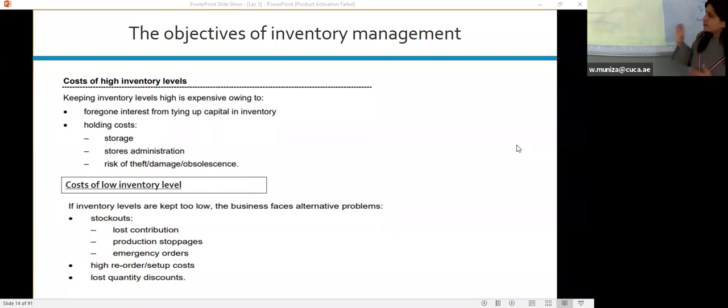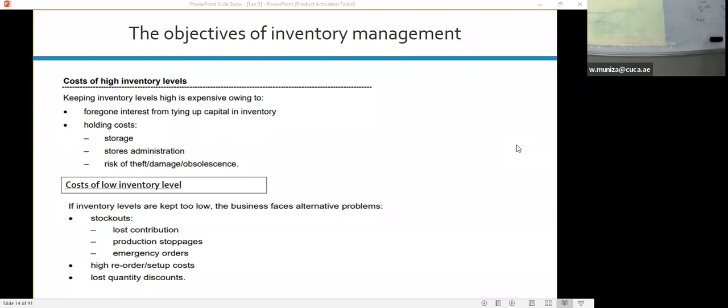On the other hand, we do have cost of ordering inventory as well. Say, for example, whenever you have to make an order, admin cost is going to be there, obviously. Whenever you have to order, obviously, there will be transport cost also. So there are certain costs involved in order to order the inventory as well. In your examination, you must be able to calculate the cost of holding and cost of ordering inventory.